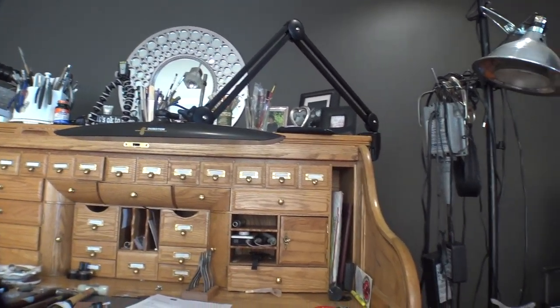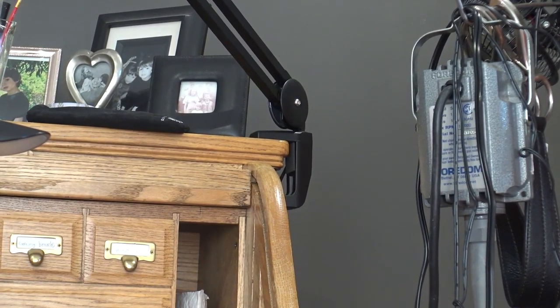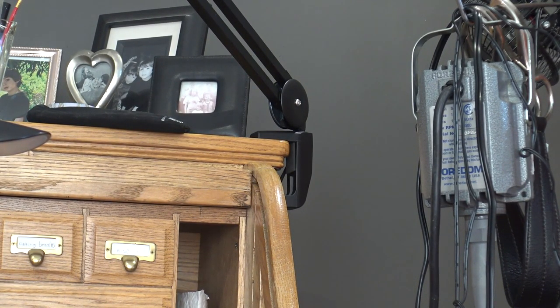I have mine clamped to the side of my workbench, so I don't have to screw anything on or do any damage to my roll-top. The clamp can open to a maximum of 2 and 3/8 inches — so almost 3 inches — and the lamp draws 18 watts max and has 182 LEDs behind its diffusion shade.